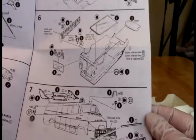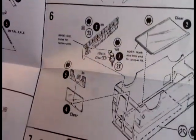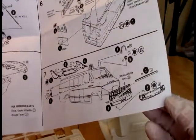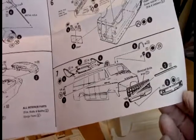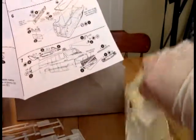Whoa, this is a really simple model build. Look at this, guys. There's hardly anything here. Drill holes for lantern pins. Come on! Are you serious? Oh, man. Guys, I just don't... I don't even know what to say. Other than, why would I be drilling holes?